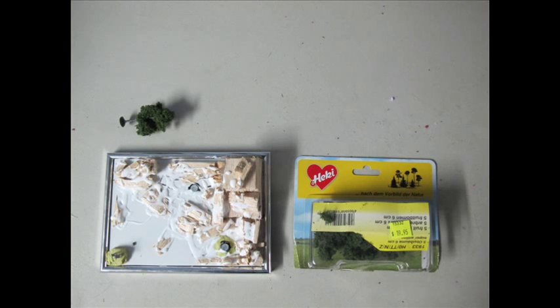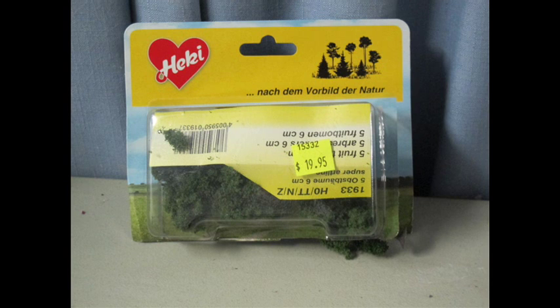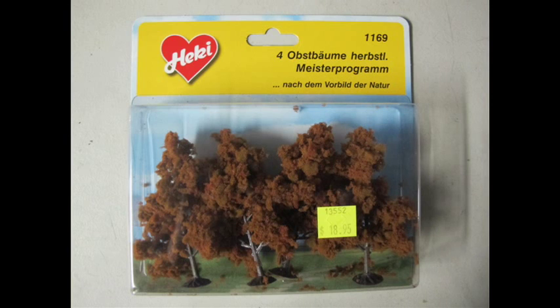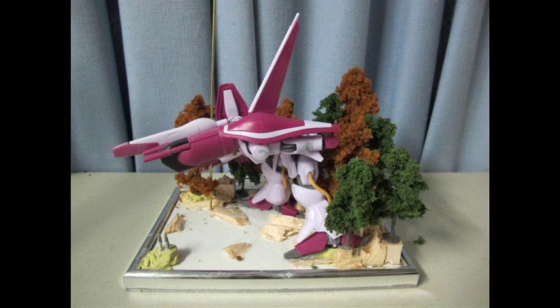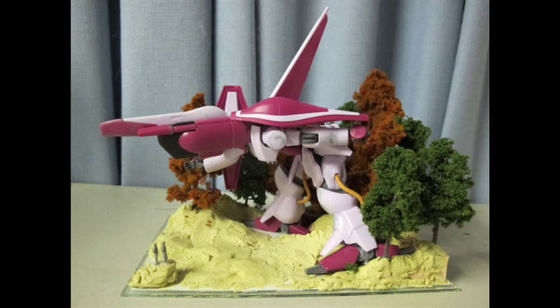The diorama was constructed on top of a picture frame. The silver base was quite nice on a piece of styrene sheeting. The hill areas were sculpted up using leftover balsa wood, with the kit placed in a favorable position. I love how it transforms from mobile armor to mobile suit, so I went for a bit of a Macross feel and jaywalker look for the pose. The feet were traced out with a texture, and it was constantly refitted to the base, making sure debris, trees, and ground footing weren't being interfered with. Magnets were added for further stability, and the balsa wood was bulked up to achieve the height and shape of the hill.